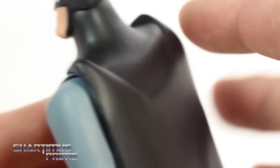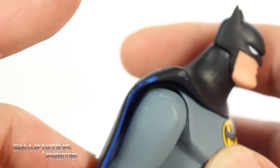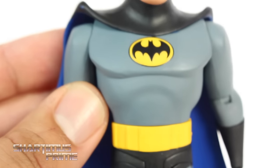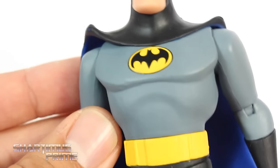So those are really my three main complaints, is that some of the paint came off right over here. Or it's actually just on this side right here, so yeah, it's not even that bad. There's no shadowing effect or anything on this figure, and I do not miss that, and I had this guy standing on the stand right there. But anyway, going back to this, I think the musculature looks really good, very accurate to the TV show.